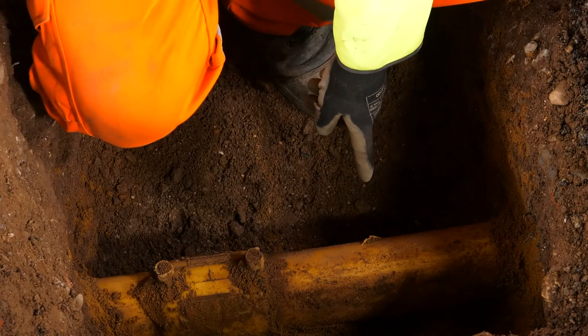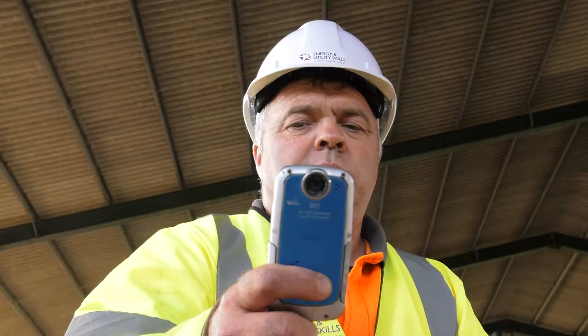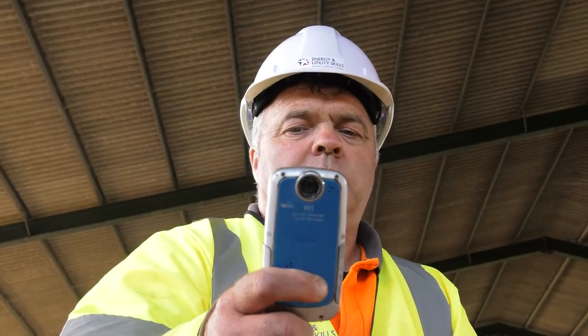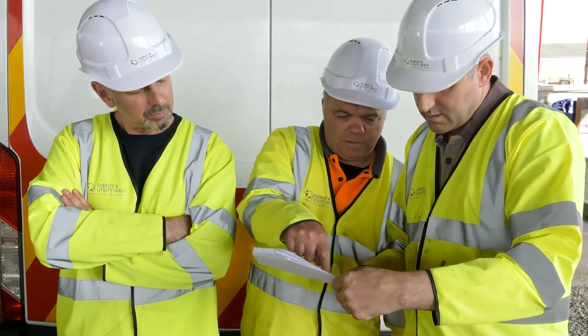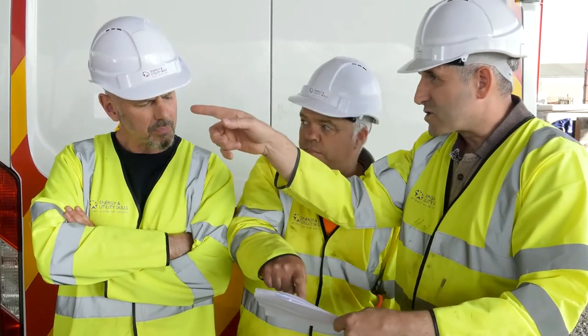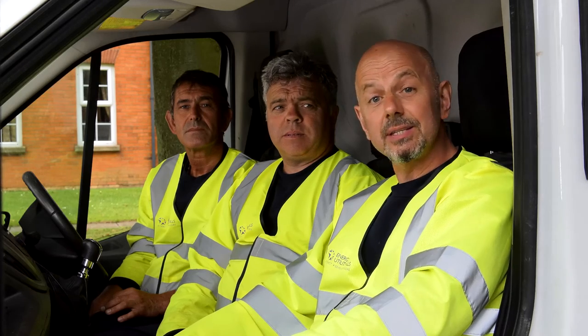It's easy to forget that this is dangerous work when you're doing the job every day, but one wrong move could cause utilities outages and fines for your company, serious injury, and in the worst case, death. If you do find existing damage or damage a utility, it is your job to make the area safe. Prevent access from other people. Get yourself and your team to a safe distance until the damage has been repaired or is deemed safe. Report the damage immediately to your supervisor. If it's safe to do so, take photos of any damage you find, both close up and long range. You have a duty of care to carry out these actions, but only if it is safe to do so. Assist the supervisor with a damage investigation. Always report any damage, even if there is no immediate danger — minor damage often escalates at a later date.